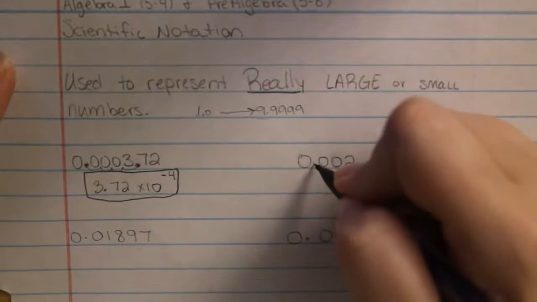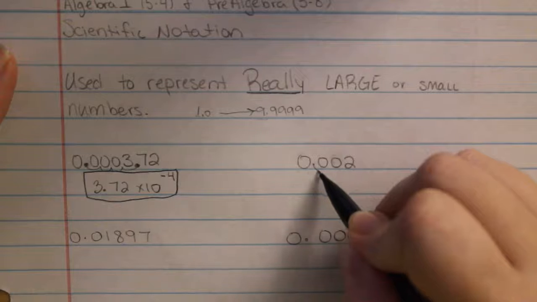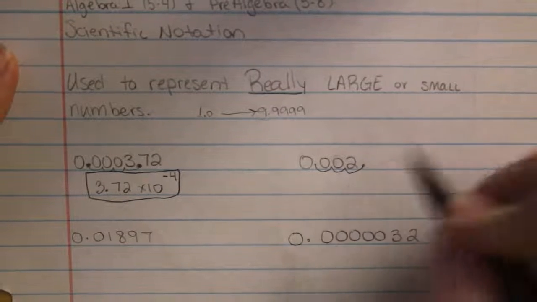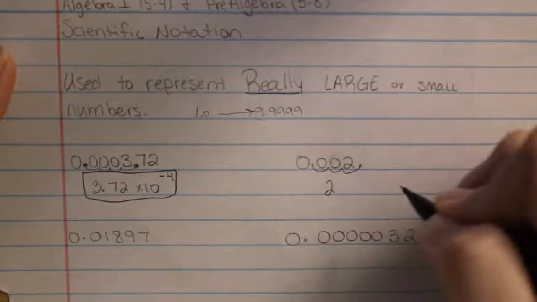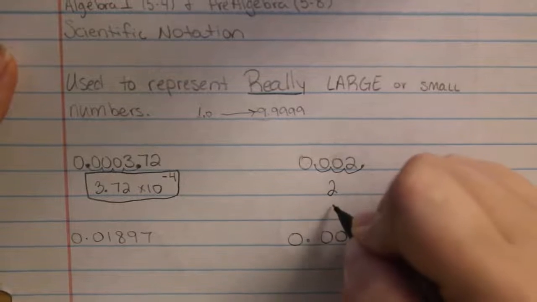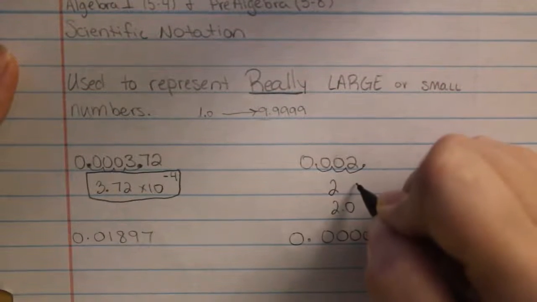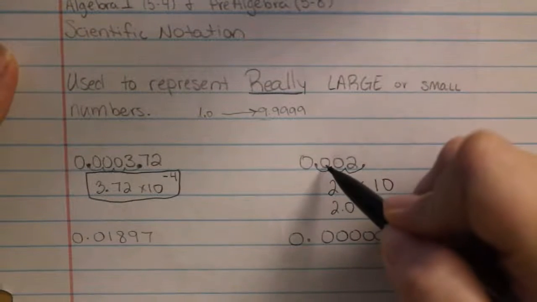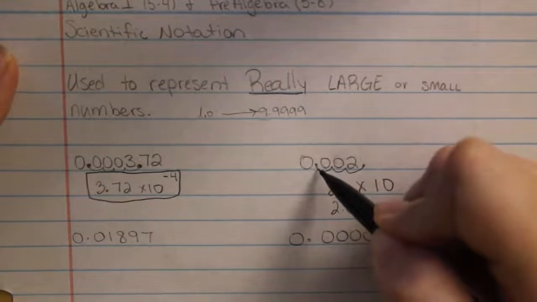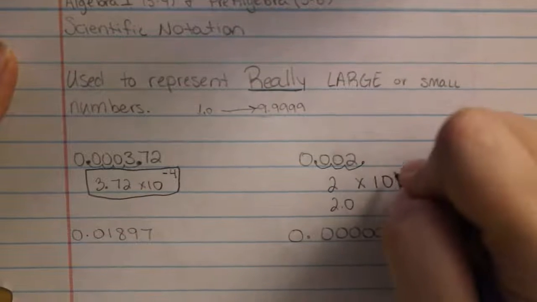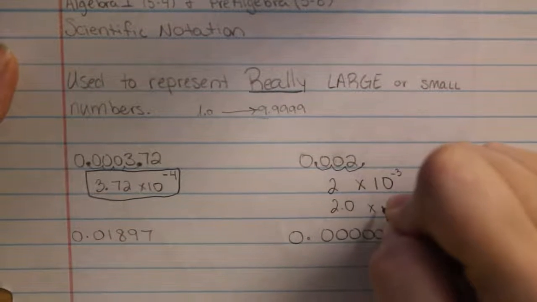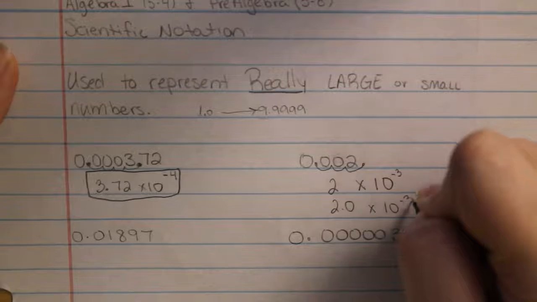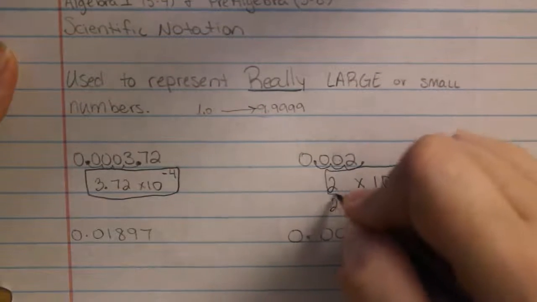Okay, and again, I'm going to take this decimal and move it 1, 2, 3 spaces. So I have 2. I don't have to put 2.0, but you can if you want. And it's going to be times 10. Remember, it started out as a really small number, so it's going to be to the 1, 2, 3, because I moved it 1, 2, 3 spaces. So to the -3rd. Again, if you want to do 2.0, you can write it like that as well.